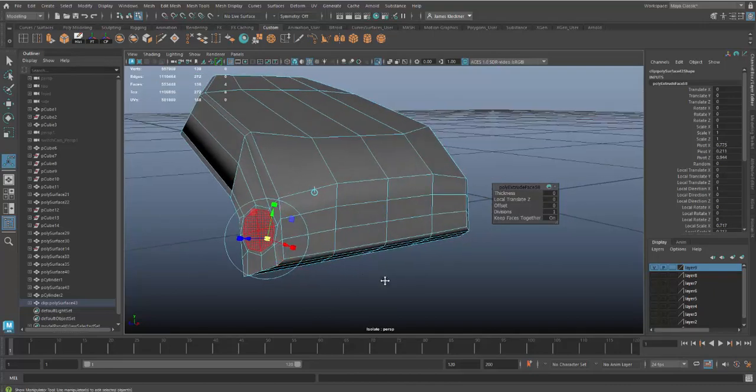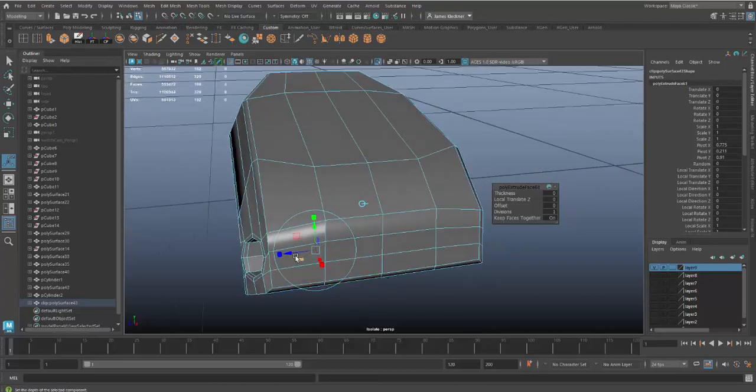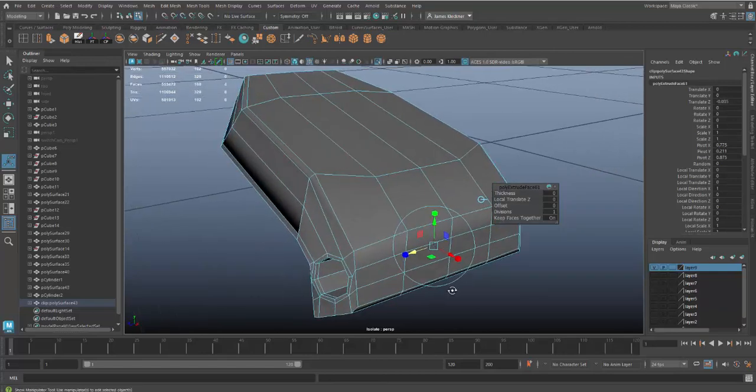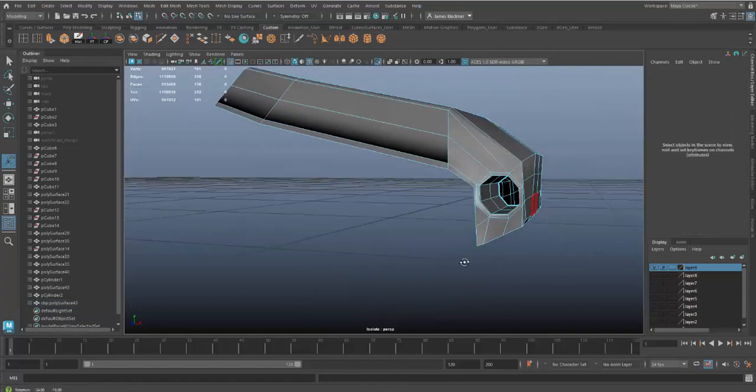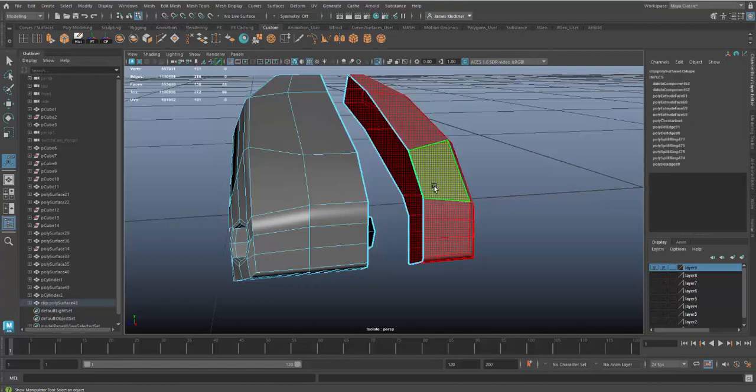So I'm going to repeat the same actions. I'm just going to extrude in a little bit, and then to create the edge loop, hit Control E, click on this little widget to go into the world view, and just go in a little bit. Hit Control E, click on this again to go into world view, bring it in about a quarter way. Then hit Control E, click on this widget, bring this in, and then hold V key and snap to the center there. And then delete that, fit into your face. And again, I'm going to select this face, double click, delete, double click, delete.